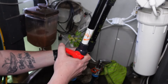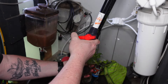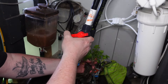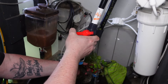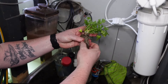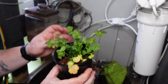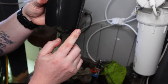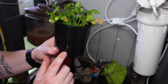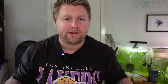Then just take some water — I've got my hose here — and wash as much of the soil off as you can. Also go ahead and rinse off the top as well, just in case there've been any pesticides used that we don't want ending up in the tank. That is one benefit to using seeds you've sprouted yourself — you know exactly what's going on them. It doesn't have to be perfect, but get it as good as you can. Then put a couple of clay beads in the bottom to hold everything in place, with the roots all the way down so that even if the water's not all the way to the top, it will still reach the roots.